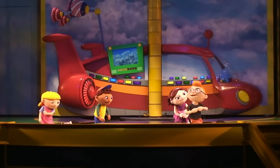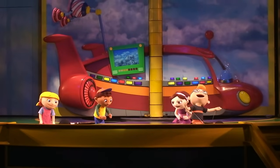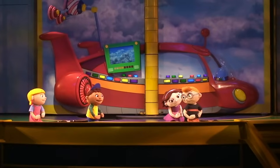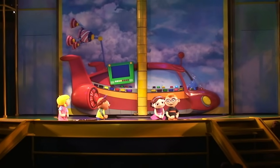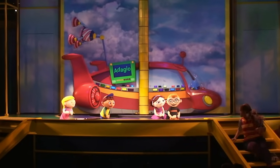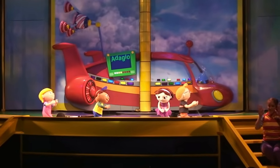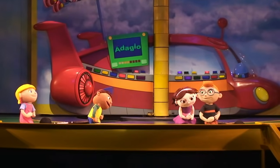We'll use the beat of the special music to help Rocket go super fast! To get to super fast, we have to start at adagio. Slowly. Pat the beat slowly, like this. Keep patting. Come on, everyone. Great. Rocket feels the beat.